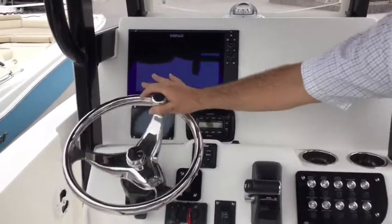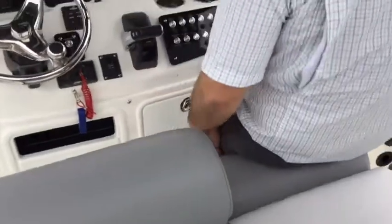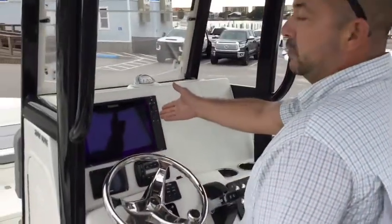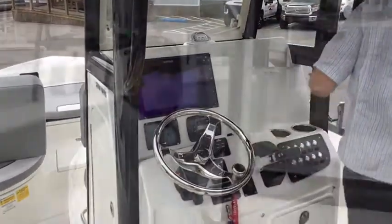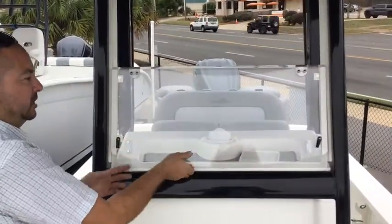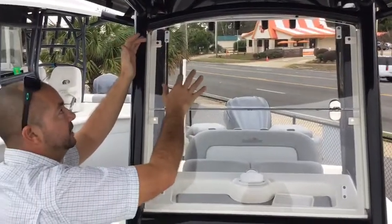Here you've got your knee bolsters so it makes it easy for steering. Bolster seating — I really like that so you can either sit, or if you like to stand, you can stand here like this. And I'm looking right at the nice 12-inch Simrad here — fish finder, GPS. Anything you need, this boat has. One thing you'll see on a lot of center consoles is there's open space here, but you can flip this up and that gives you a nice wind dam that keeps you out of the elements. Really like that feature on this boat as well.